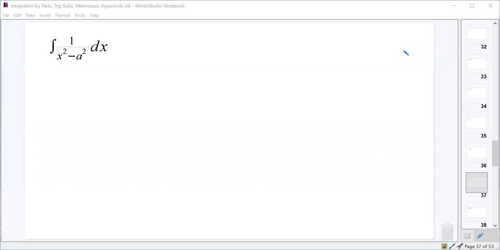Okay, great. The next question is: is the degree of the numerator greater than or equal to the degree of the denominator? The answer is no. So we don't need to do division. If it was, we would divide it out, right? But since it's not, we don't do that. So the next thing we need to do is say, is this a special case? I guess we could have done that first. Is this just some special case that we know? And the answer to that is also no.